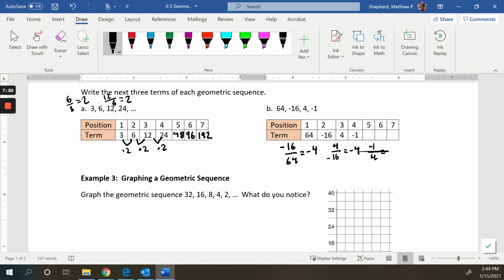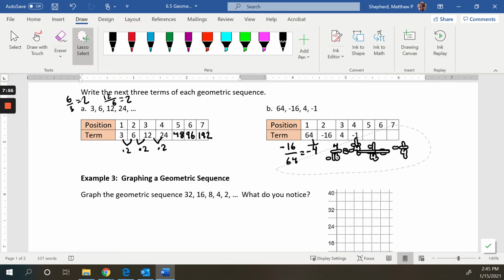Oops, I made a slight mistake. Each of those is a negative 1/4. And the negative 1 over 4 gives us negative 1/4. Sorry, slight mistake. I divided upwards rather than down. So yeah, as we simplify those fractions properly, we notice what we're doing is we are multiplying by 1/4 each time.